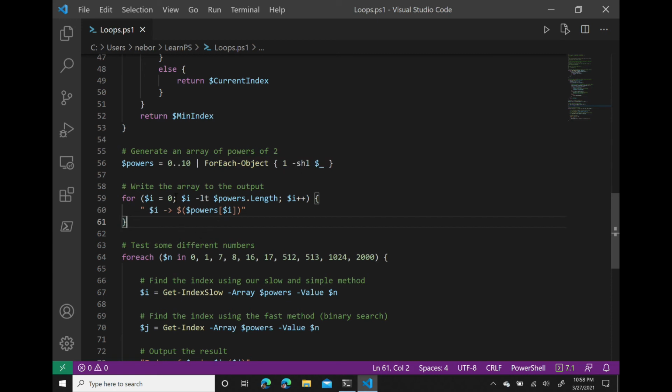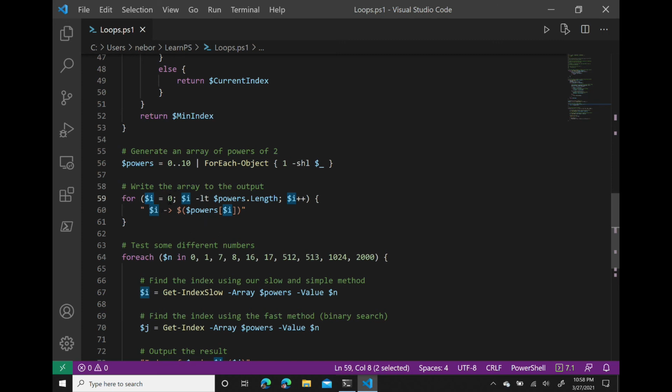Then we use a for loop to iterate over the array, but instead of using a foreach loop, where the loop variable would be a value in the array, we're using a for loop, and the variable i is an index into the array. It's a position in the array, not a value in the array.